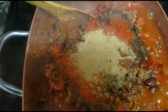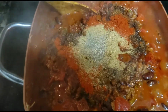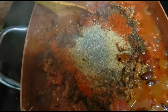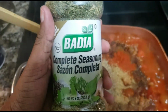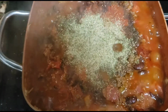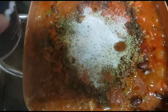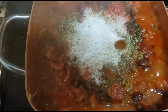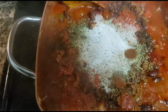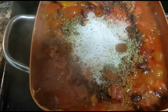I'm gonna add some cumin, about a tablespoon of cumin, some black pepper, about a tablespoon to 2 tablespoons of black pepper. You know, my favorite seasoning, my complete seasoning, about 2 tablespoons of that too, guys. And then about a tablespoon of salt, okay? Because again, like I always say, salt is easier to add as you go than to take out, because bro, once salt is in there, it's in there.